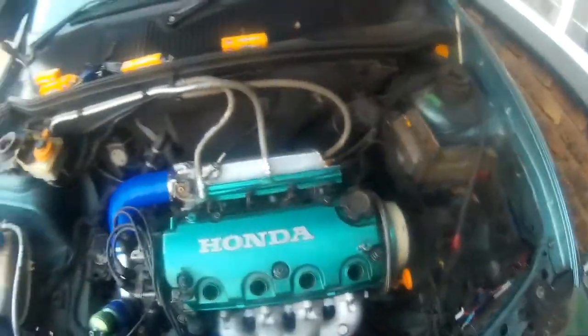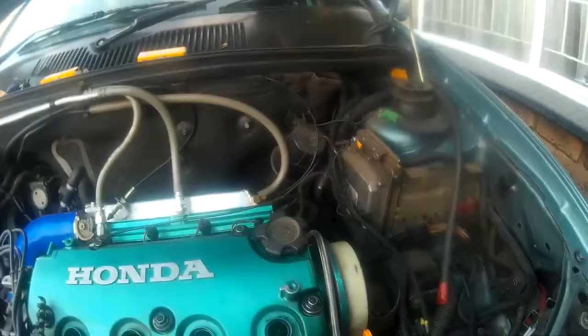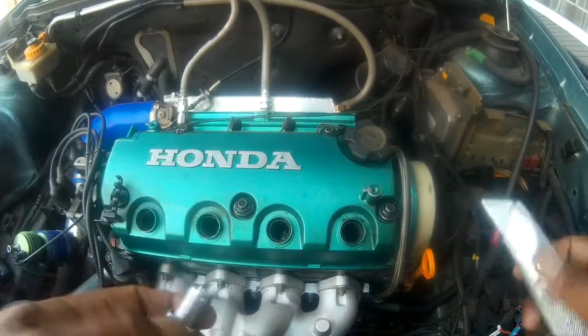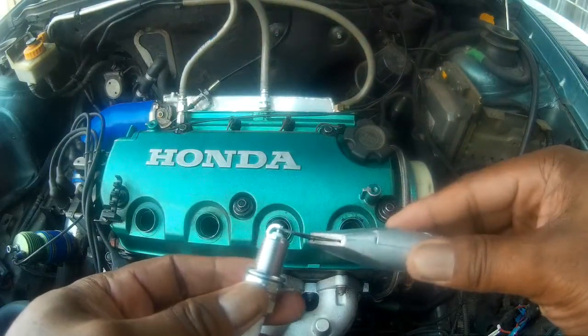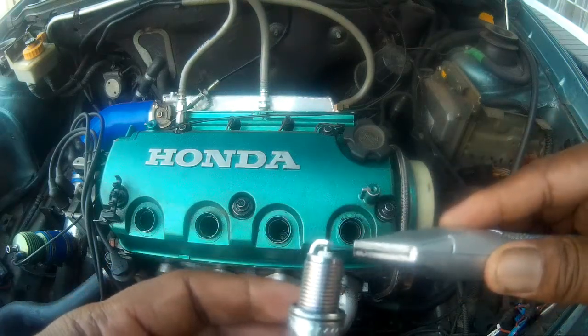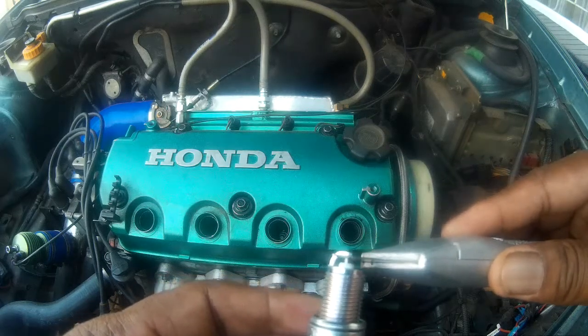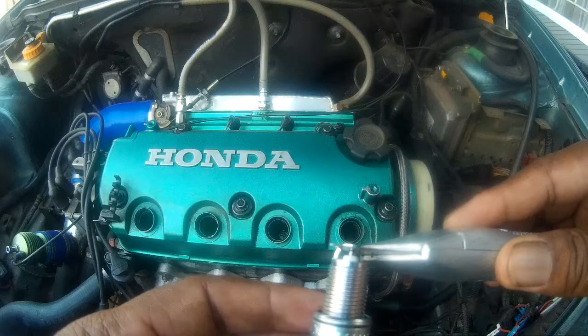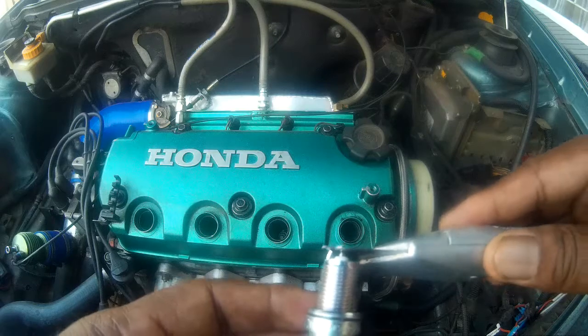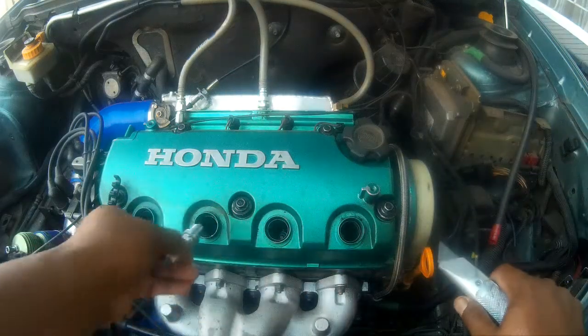So basically for that, if I can show you, to check it, I just need to check like this in there. I don't know if you can see that, but that's like a perfect fit in there. If it's like that, that's a snug fit. This looks like it's a correct gap, so I put it back in there.